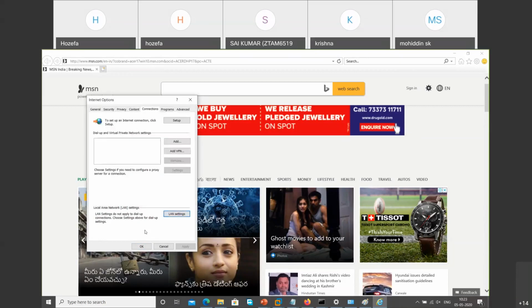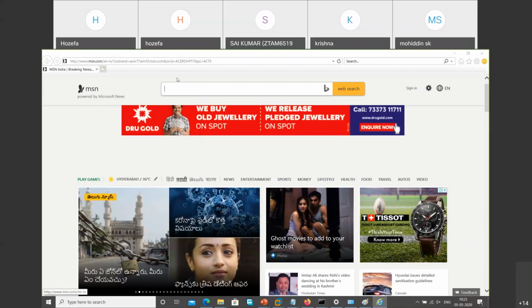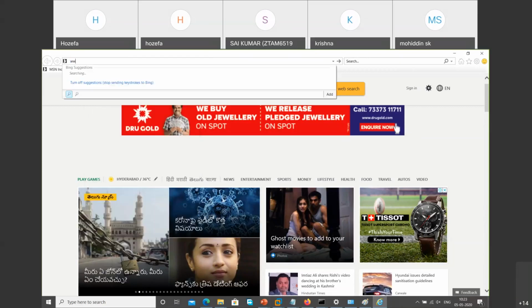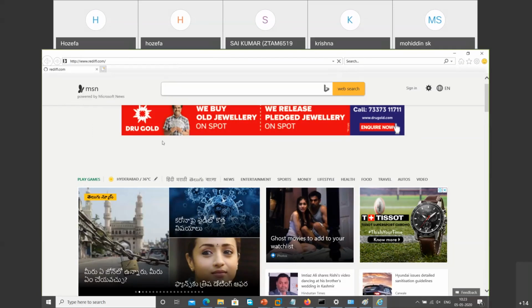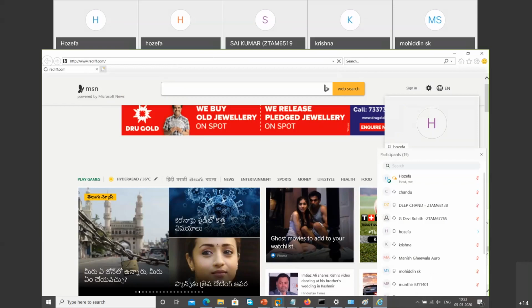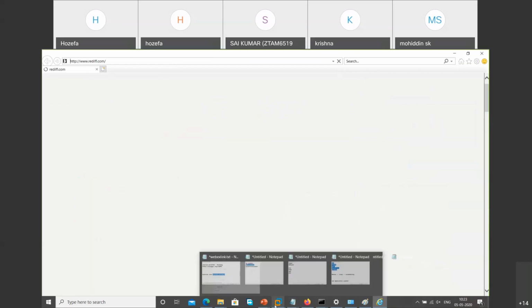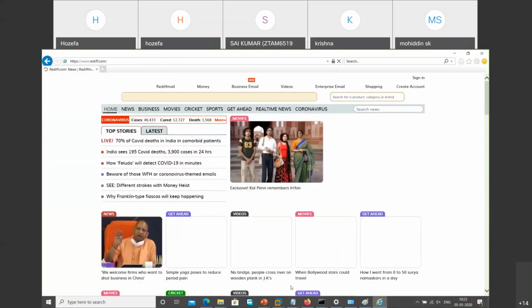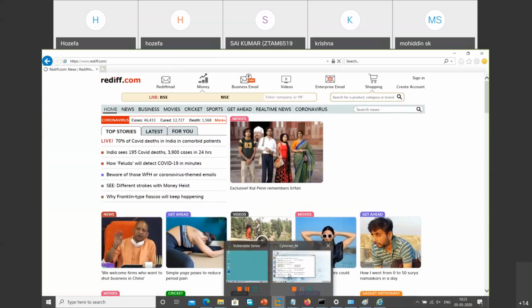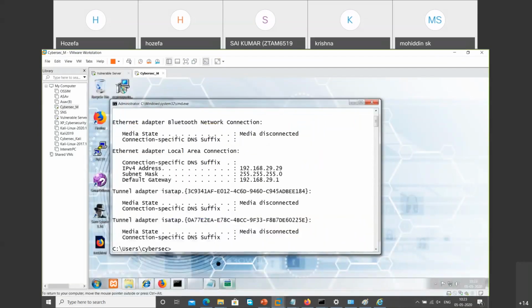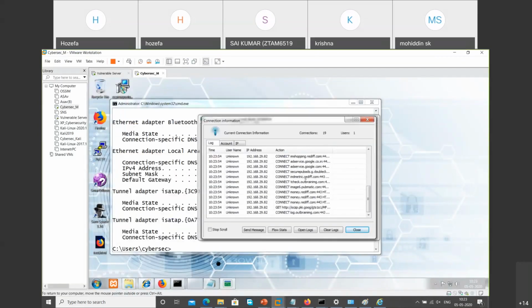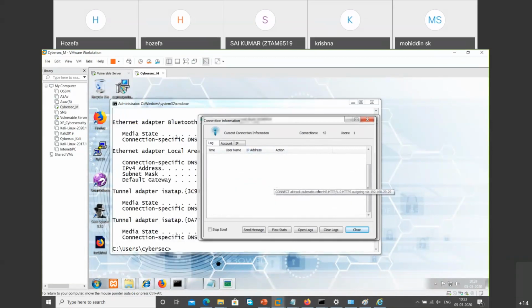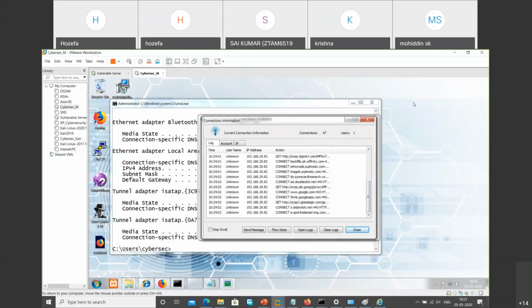When you do this and then start browsing the internet, if everything is okay, then you can see Rediff is opening, guys. But at the same time, can you see here the proxy server is showing you what? Who is the IP? What is he accessing? Can he see all your data, guys?